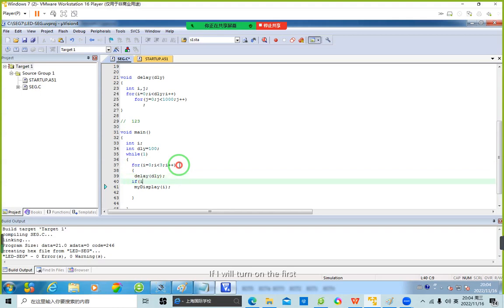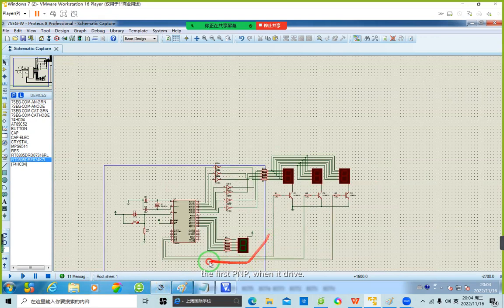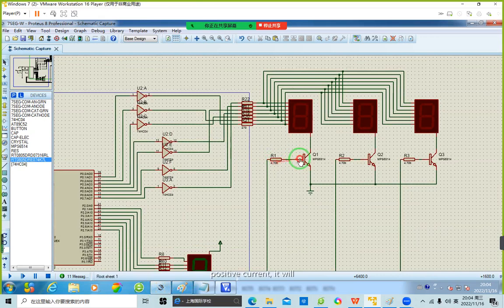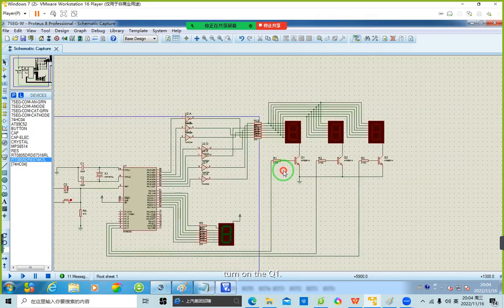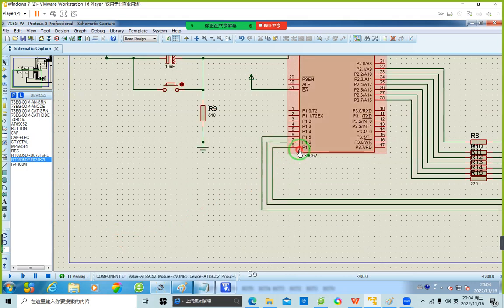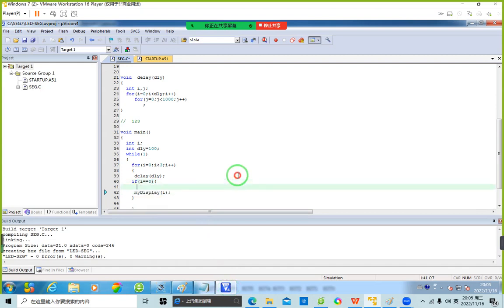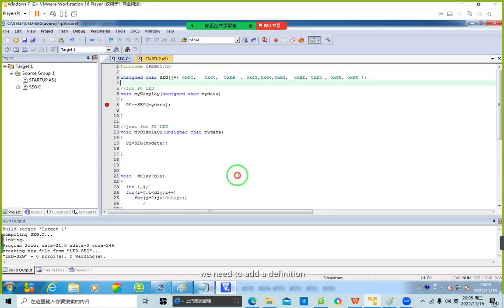If I would turn on the first PNP, so here I will turn on the first PNP. When it is driven high, positive current will turn on the Q1. So we need to add a define.